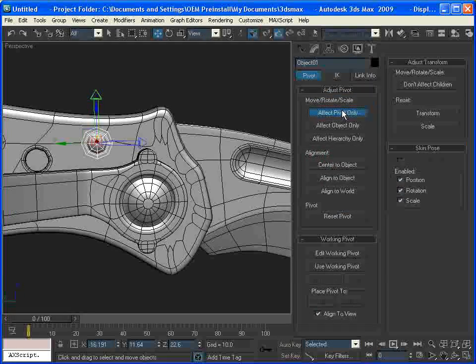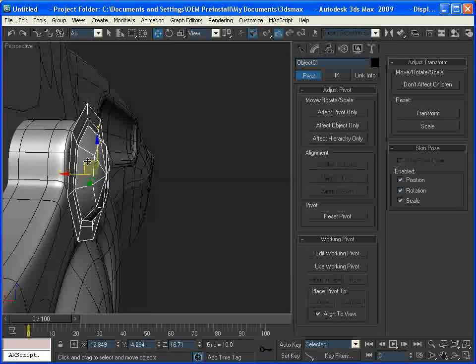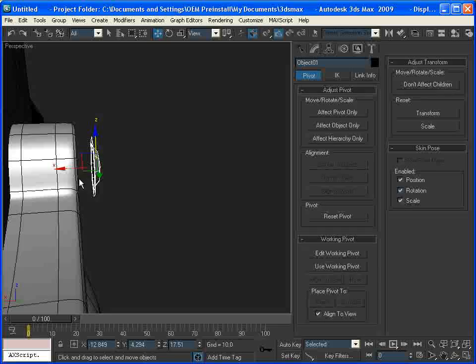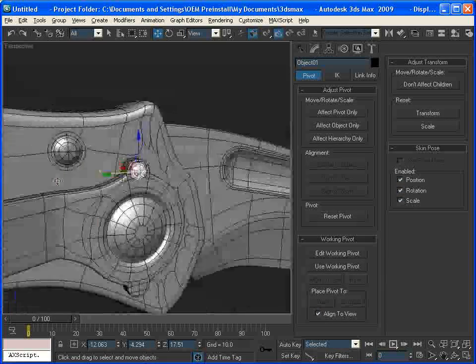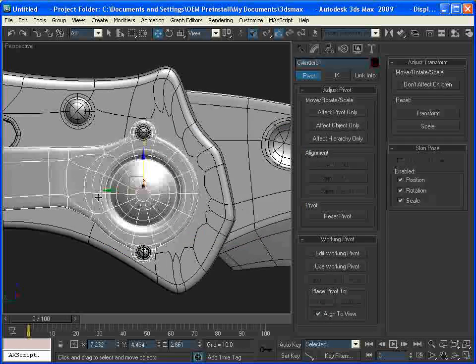We're just going to use this bolt that we already made, save some time making another one by just grabbing the one we already did, scaling it down, making another one, and then attaching.